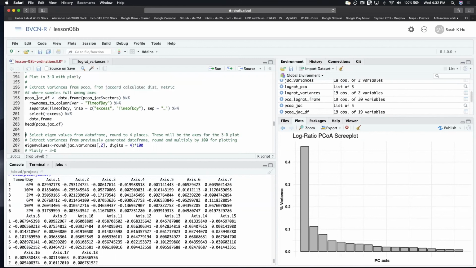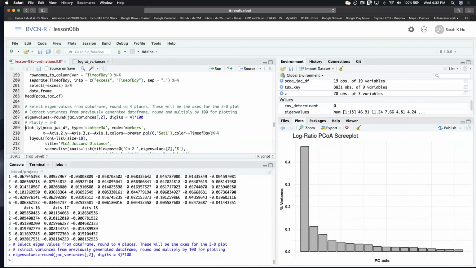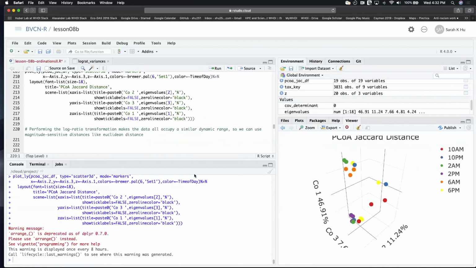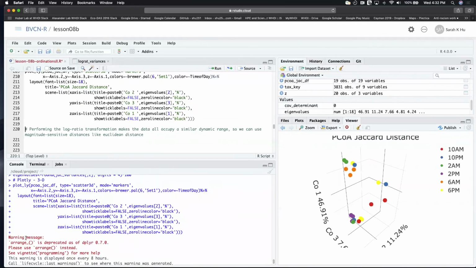Here I'm doing the same approach where I'm pulling out the vectors. To actually make the plot, I'm pulling out a new R object called eigenvalues, where I'm taking the variances that I used to make this PCA plot, so I can pull out the percentages represented here as labels in Plotly. And now this is the command for the 3D plot. Some of these warnings come up when I do this, but I think it's a one-time thing. It has to do with packages turning over and having new commands for certain things.